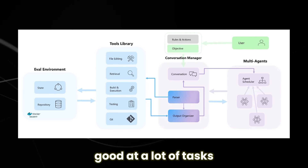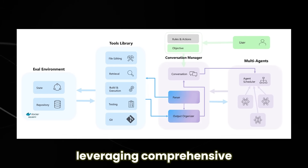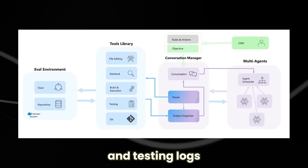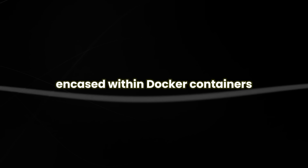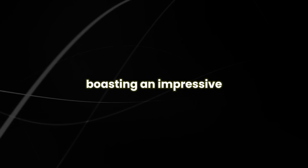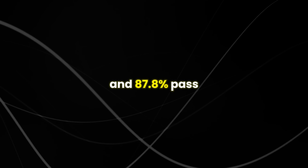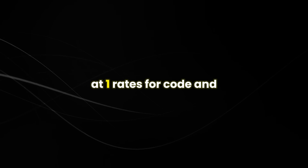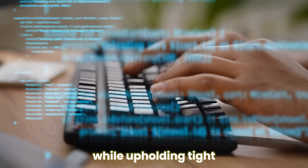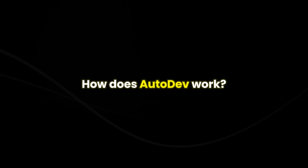These agents are capable of a wide range of tasks, from file manipulation to testing, leveraging comprehensive access to contextual data such as files, compiler outputs, and testing logs. Encased within Docker containers, Autodev ensures a secure development ecosystem, bolstered by customizable guardrails that safeguard user privacy and file integrity. Autodev's prowess was validated through continuous evaluation on the HumanEval dataset, boasting an impressive 91.5% and 87.8% pass-at-one rates for code and test generation respectively, reaffirming its ability to automate software engineering tasks while upholding tight security standards and user control.